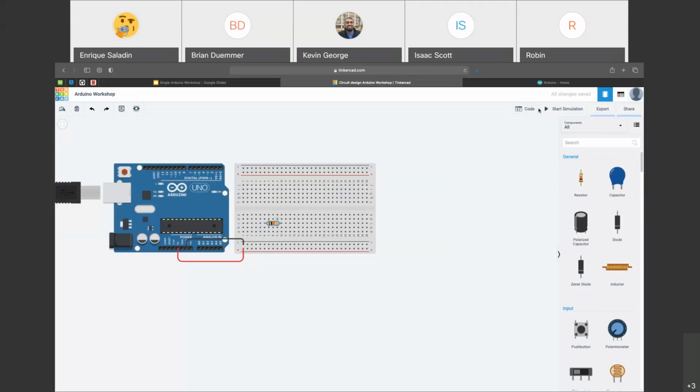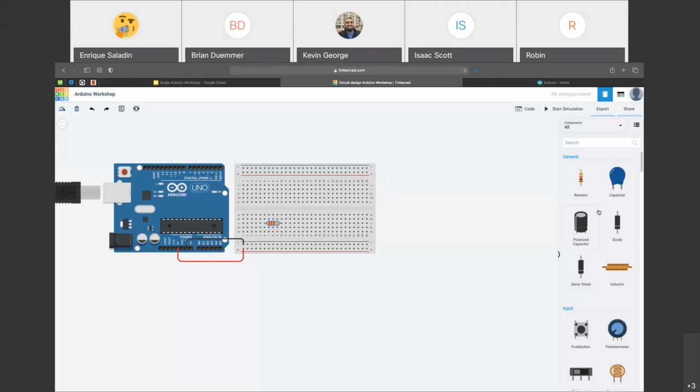This is a 1K resistor. I'm going to make this 220. I'm going to make it ohms, not kilo ohms. I am going to rotate this component. There. That's how it should be.